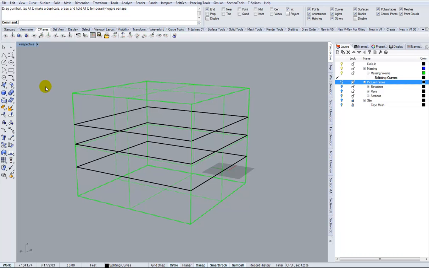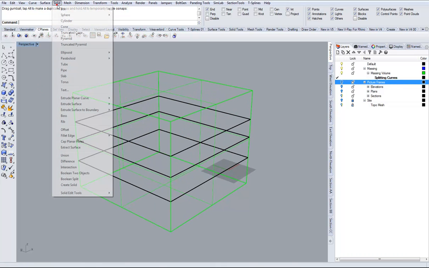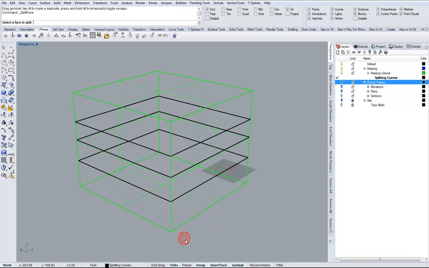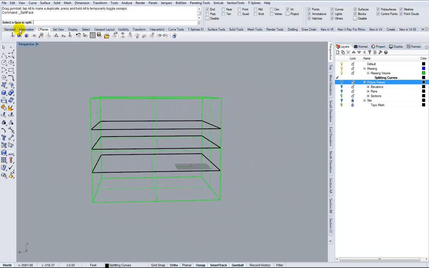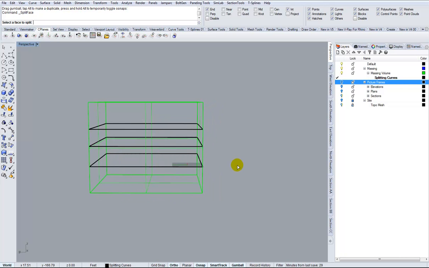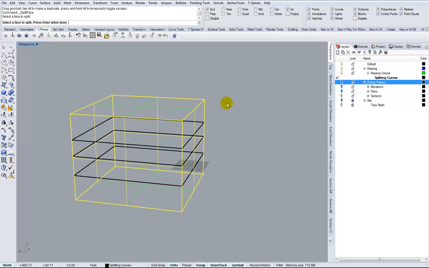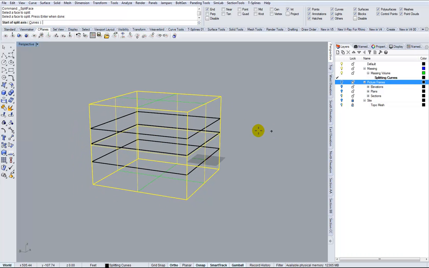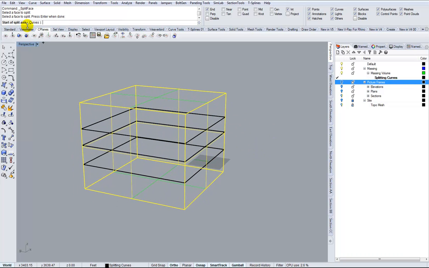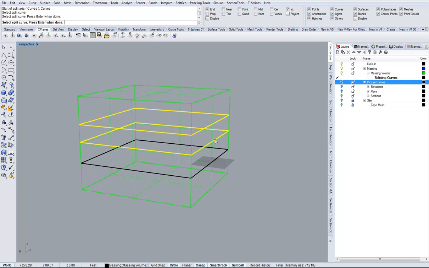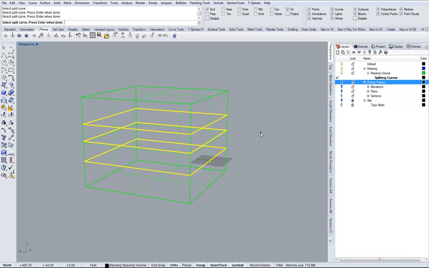And I'm going to do the split face command. The solid edit tools under faces. I can split faces. Even though it's asking for 1, I can split multiple ones. So I'm going to select those 4 and hit Enter. And instead of drawing the split axis, I'm just going to pick the curves for the split axis. So I'm going to use this curve option here. Click that and pick the 4 curves that I've got and hit Enter.